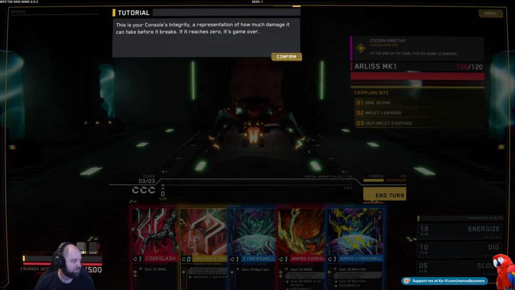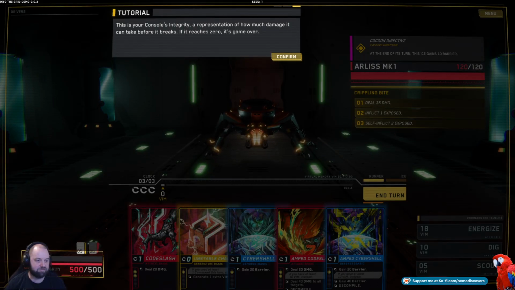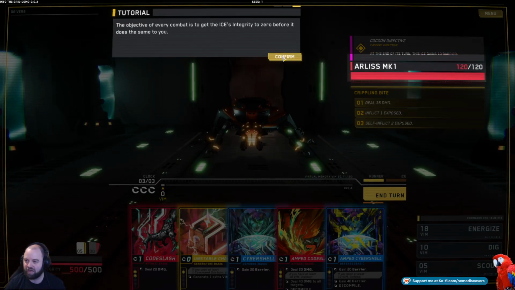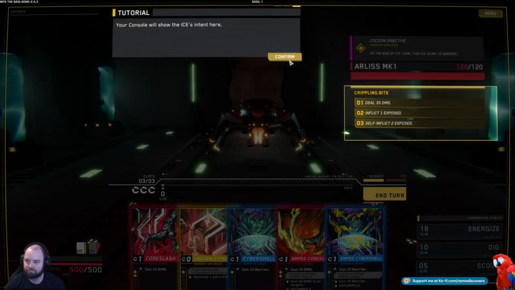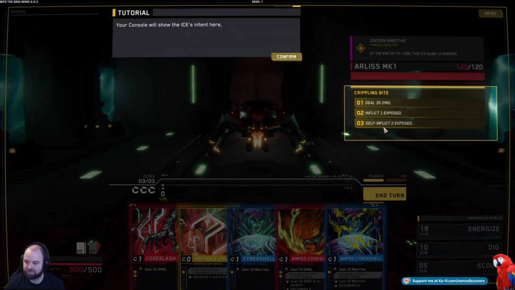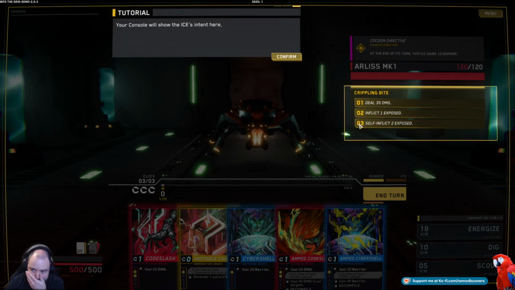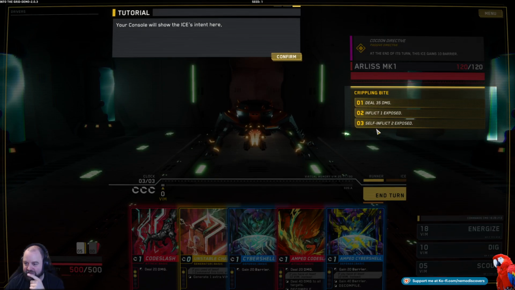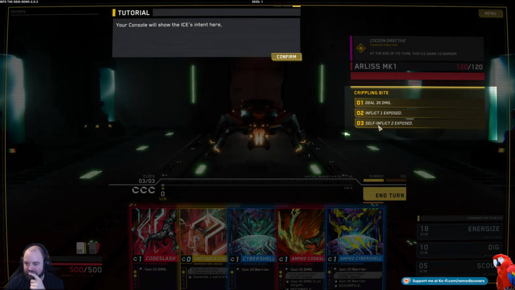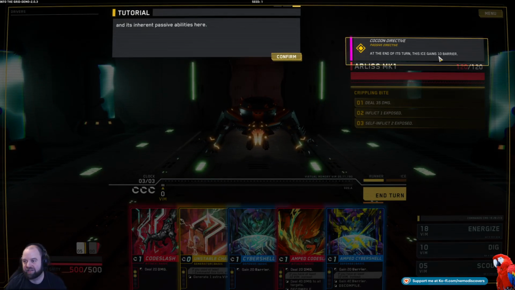Let's see. Maybe put the camera over there. That would help. If that reaches 0, it's over. Game over, man. And that's our enemy. It has... Okay. The intent. 1, 2, 3? Or is it 1 intent with 3 effects? I think yes. This gains ice barrier at the end of its turn.